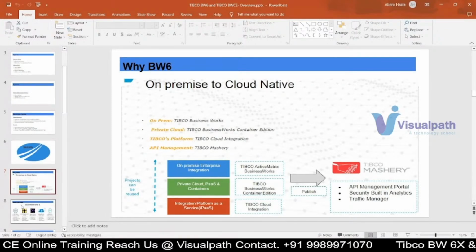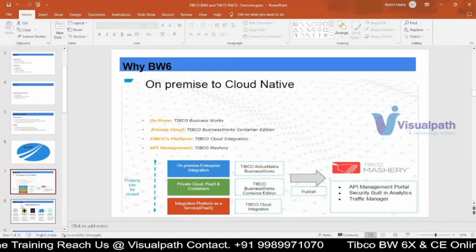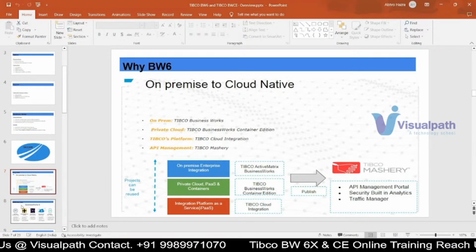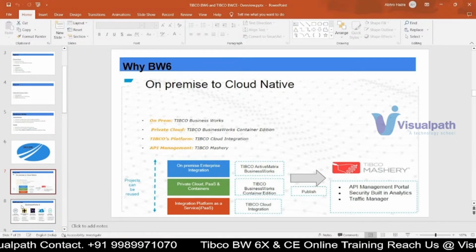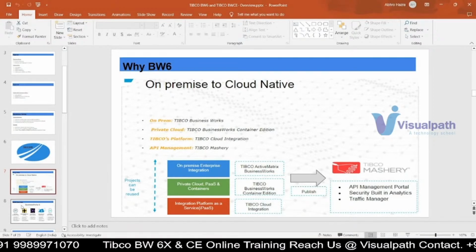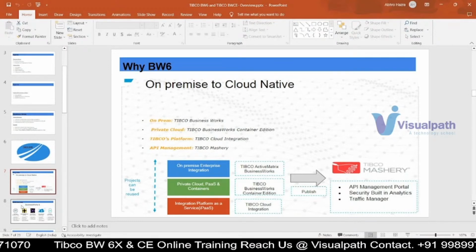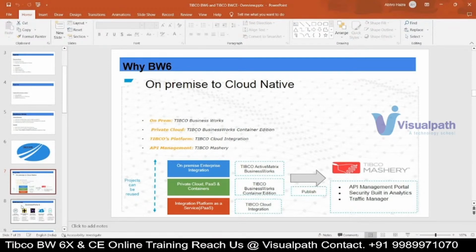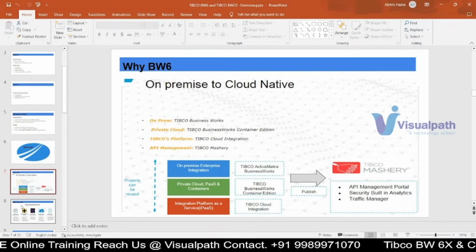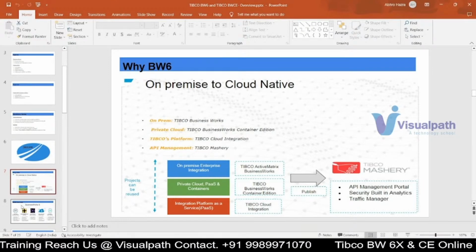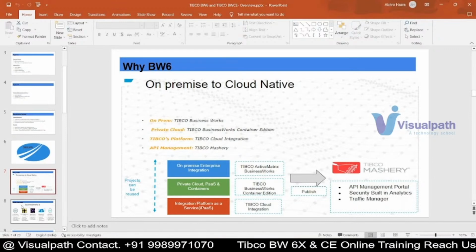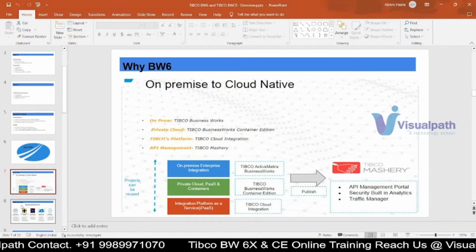The main reason behind introducing BW6 and C was that both of these were Eclipse based, which means it was an industry standard, and Java developers or other .NET developers would not need to relearn that entire UI to start working on it. So that was one of the first benefits, making it industry standard. Secondly, they made it Maven compliant so that we can use the Maven utilities to quickly deploy our application. That also worked in its favor.